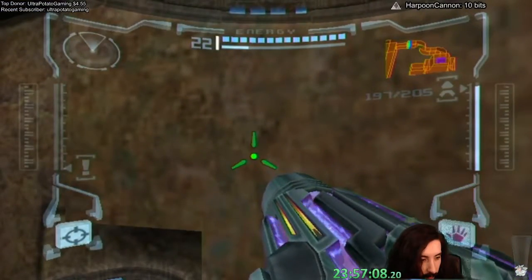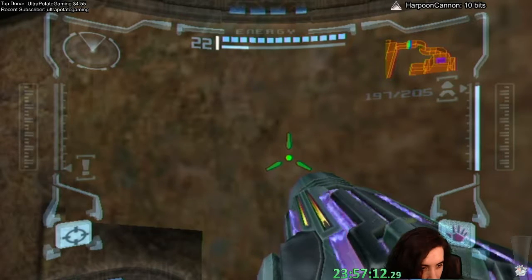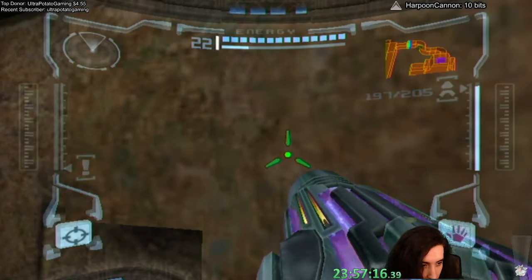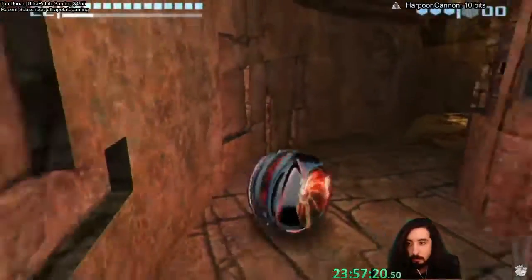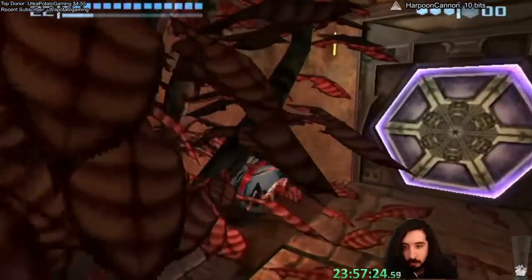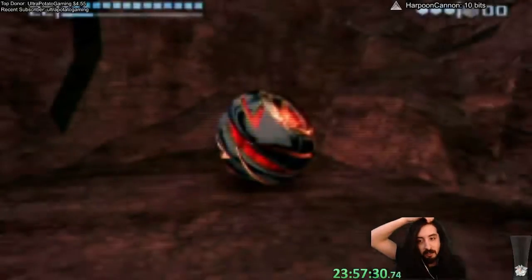So training, wait, where is it? Training chamber access. Near the door of the living room, you'll spot a large free tree covering most of the wall behind it. Activate morph ball mode and roll through the tree, revealing a concealed tunnel leading to the missile. What? Okay, morph ball. They say there's a tree. Where is the tree? There is a tree. Oh, I see the entrance. There we go. No, I did not have this one. Okay.